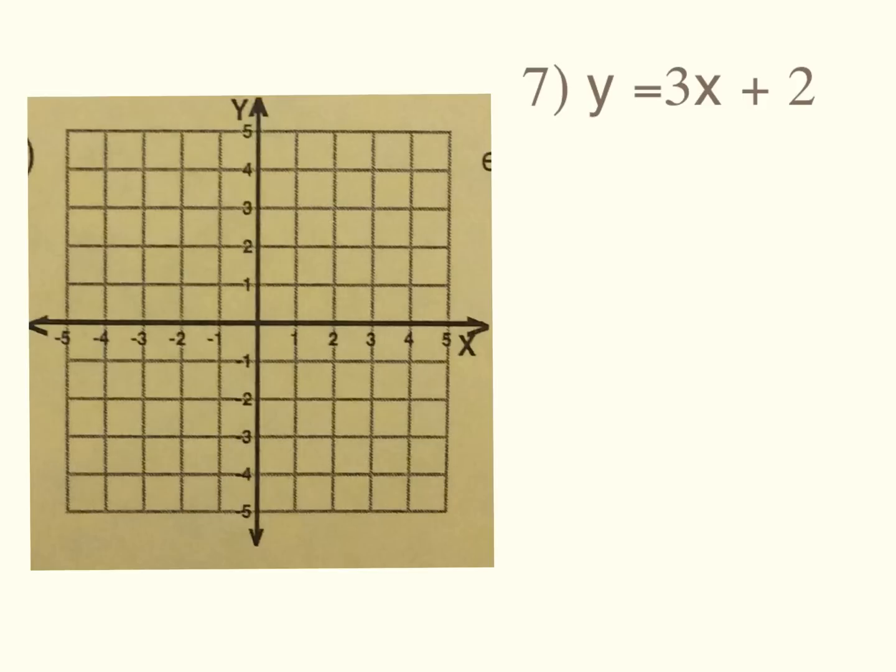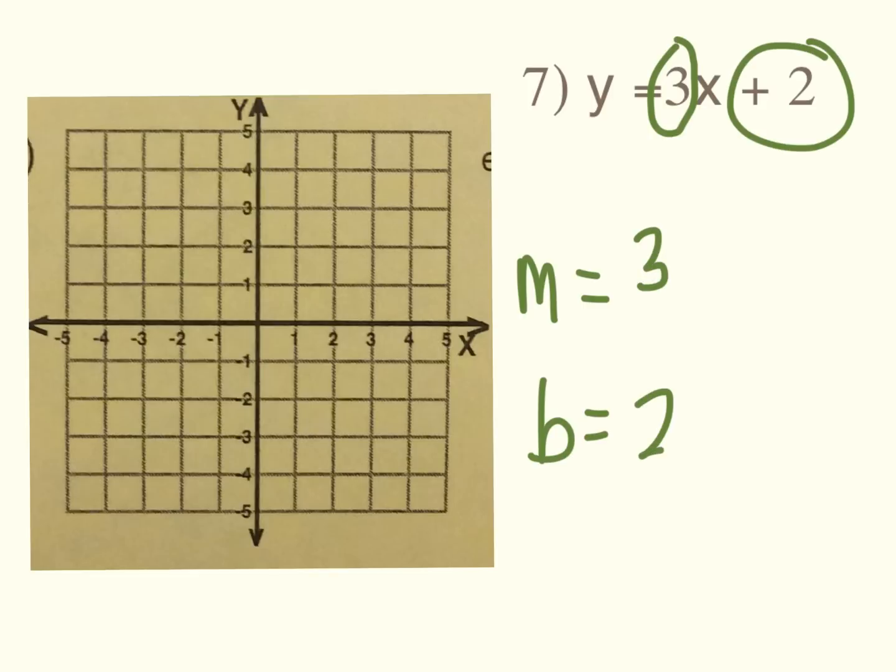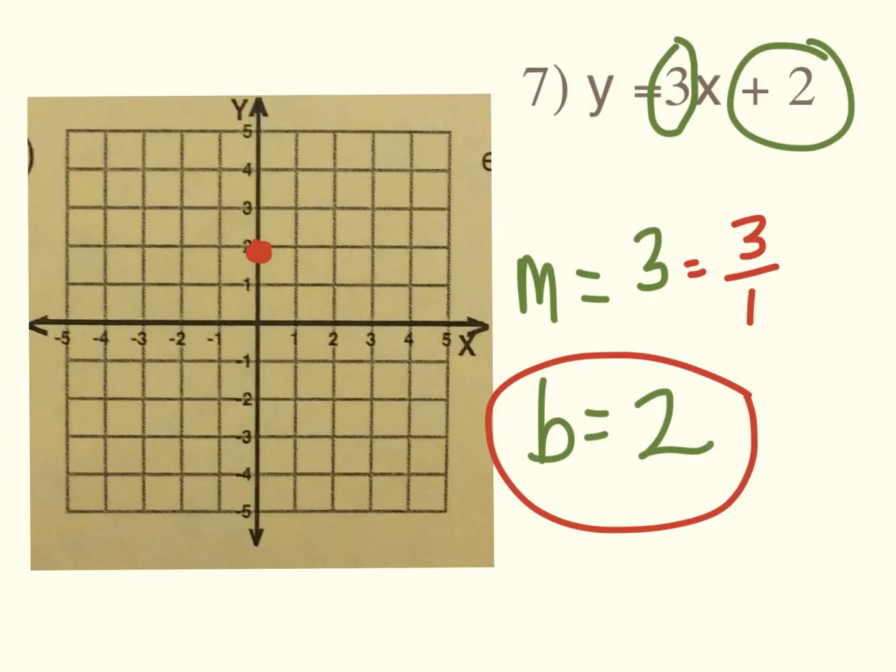Number 7, my m and my b. My m is right here, the value right before the x, that's 3, and my b is a positive 2. Begin at the 2 and put a point. My slope is 3, so I make it rise over run, 3 over 1. So I rise 3 and run 1, and I'm off the graph. So I should reverse the order. Drop 3, run backwards 1. Drop 3, back 1. Drop 3, back 1. So if you didn't have all these points on your paper, put them on there. Have all the points included that you can fit.